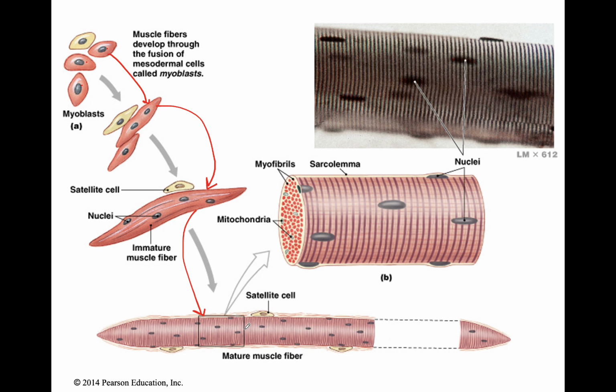I want you to notice that there is a yellow cell that's not fusing at any point. It simply stays sitting on top of the muscle fiber. That is called a satellite cell. And satellite cells are really cool because they're helper cells and they help bring nutrients to the muscle fiber. They help repair the muscle fiber if it gets damaged. So the reason these cells are so large is because it is made up of a fusion of myoblast cells. That term is here again. And the satellite cells don't fuse. They're actually there to be helper cells.